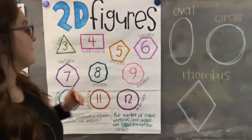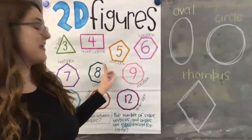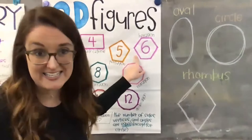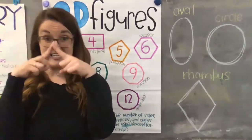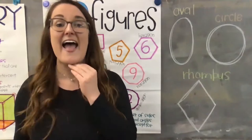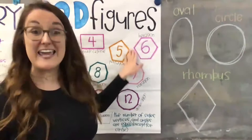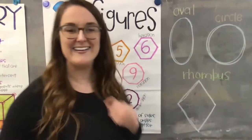Then a pentagon looks like a house. It has five sides, they're all the same. So five sides and five vertices. A hexagon has six sides, six vertices, and an easy way I remember hexagon is six sides, and I know that it looks just like this because it starts with that H letter and sound, and it's the same as a honeycomb, right? This is the same shape as a honeycomb that bees make, and honeycomb, hexagon. So it's an easy way for me to remember.